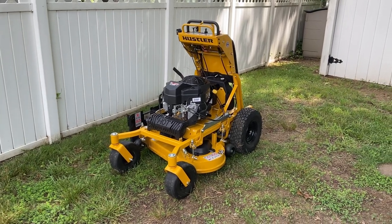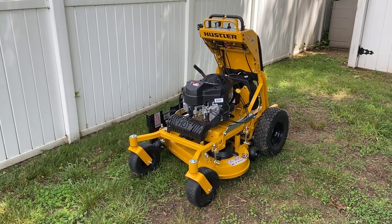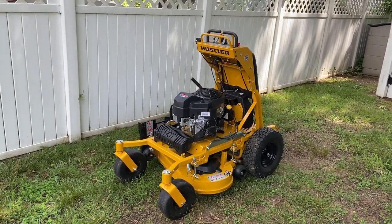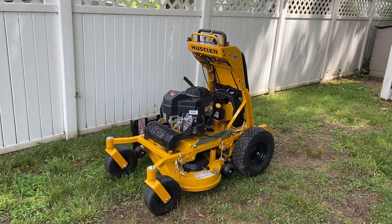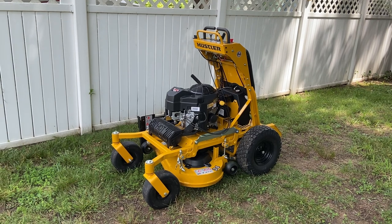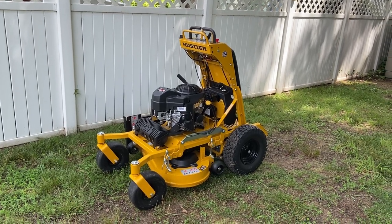So a lot of our weekly yards were turning into bi-weekly, and our bi-weeklies were turning into every 3 weeks, and there were even some yards that we skipped a month. So it was pretty bad. So we didn't put the hours on this mower as much as we thought we would. We thought we'd probably have about 100 hours on it so far, but we just reached 50. But so far, as far as the drier type of turf, it's been phenomenal.